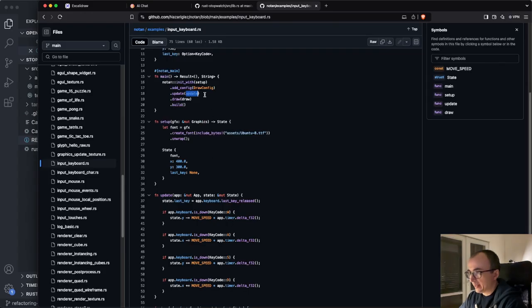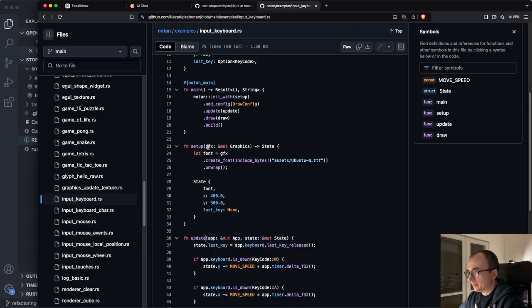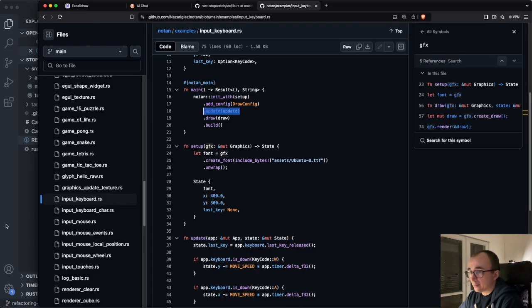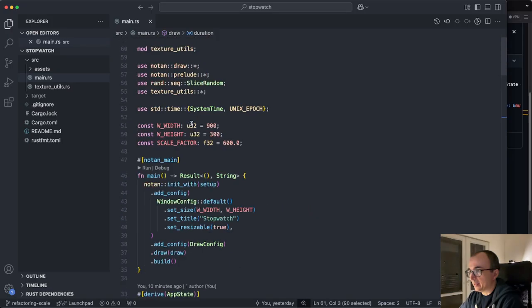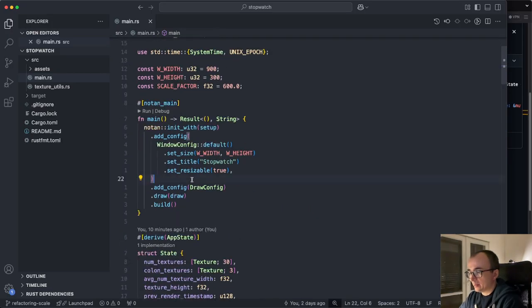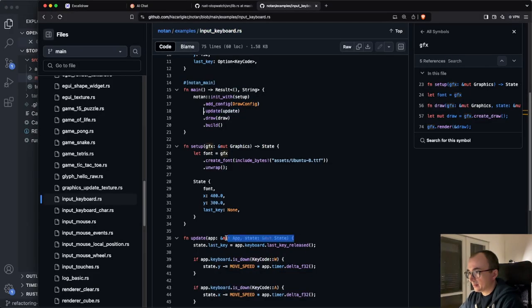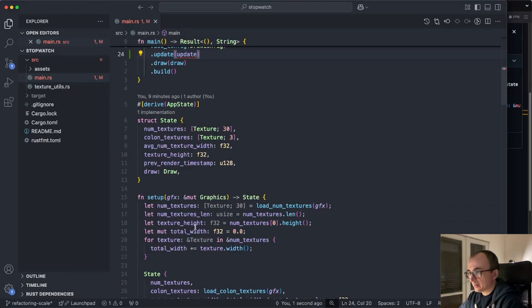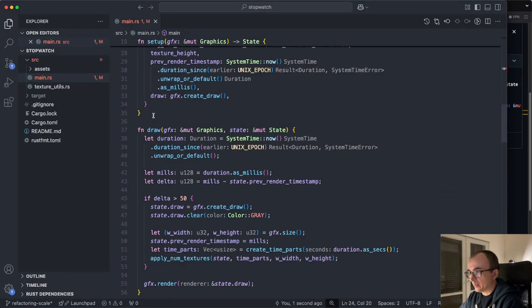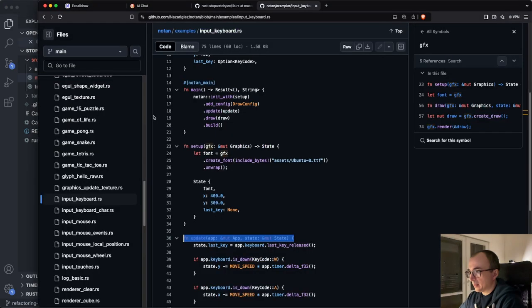And there is an option, update. I can pass update into update. So let's do it. If I have an update, which will be, let's say, here, and the update itself will be defined somewhere here. Last key, I'm not sure that I want to save.